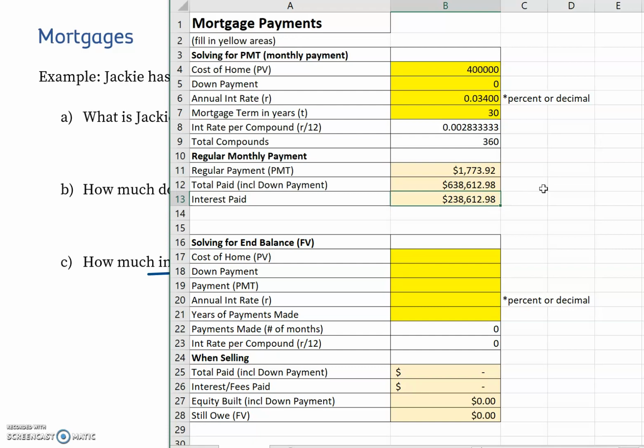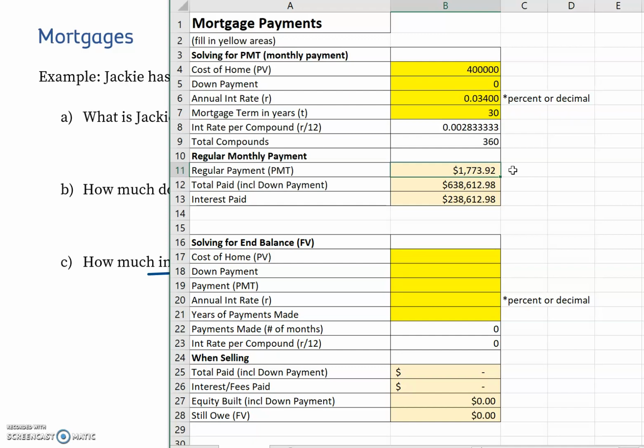And now here's the crazy part of it. The majority of that interest gets paid on the front end. So every month you're going to pay the same, $1,773.92, right? But the early payments are way, way, way interest heavy. You are not really building up equity. You're not really getting any value out of the house. You're basically just saying thank you to the bank for giving you the loan in order to buy that house. So those early payments are super killer.